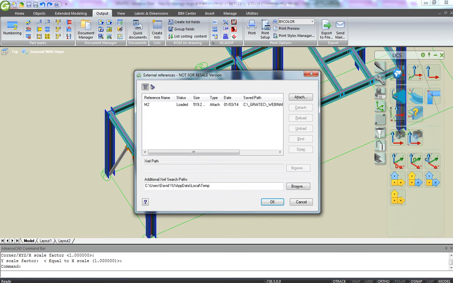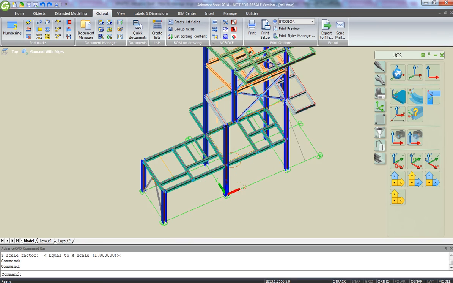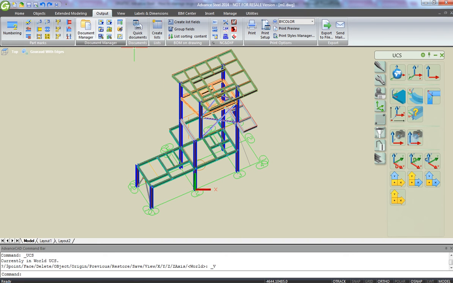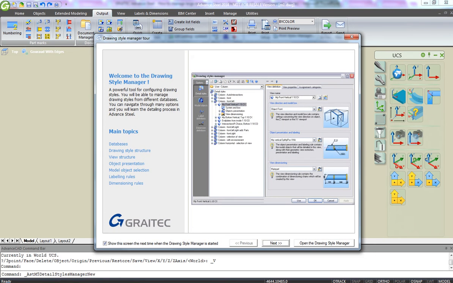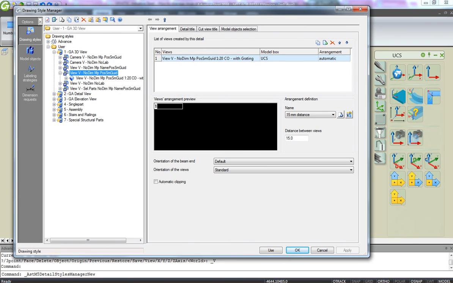Enter, okay. And I will create just an example, general drawing, general arrangement. I will use this style.